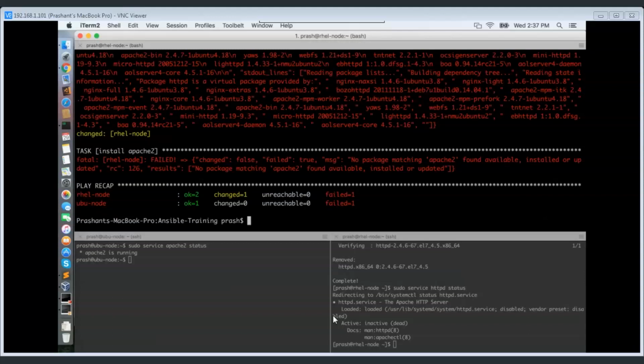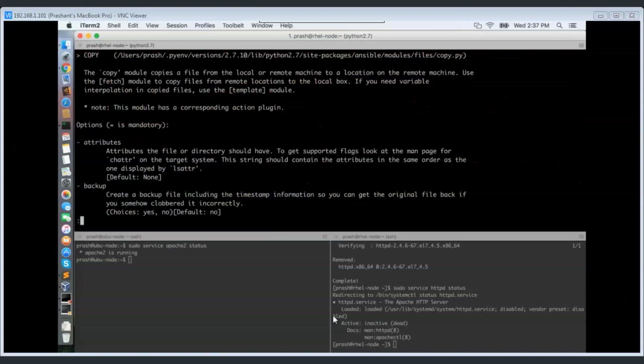You can use ansible-doc and then give the module name. For example, to see what parameters are available for the copy module, I can run ansible-doc copy. It will list what the copy module does, what parameters are available, and what those parameters are used for. Below that it gives several examples of how you can use the module.